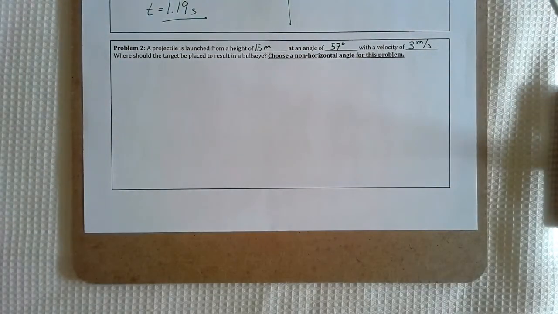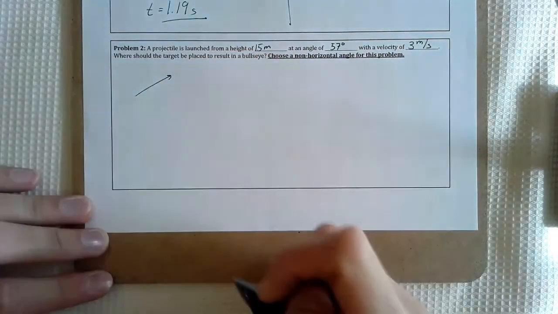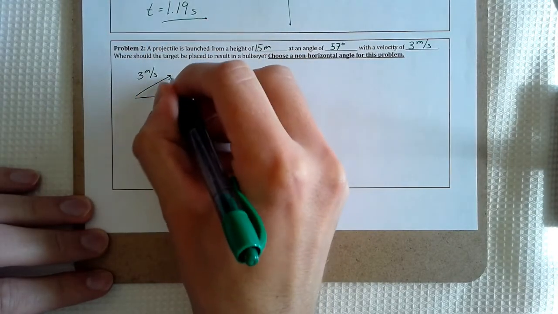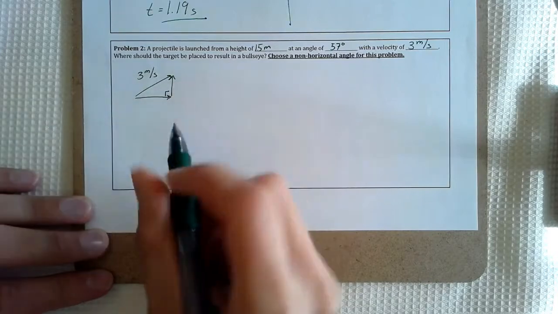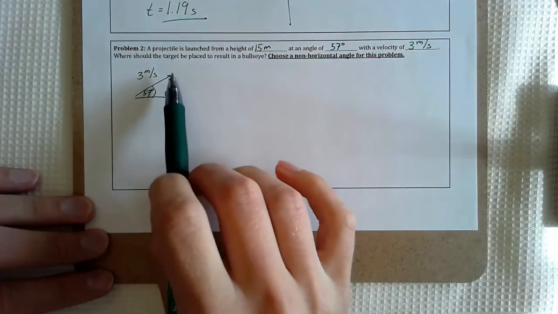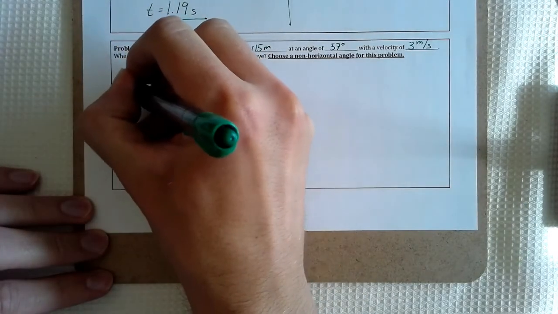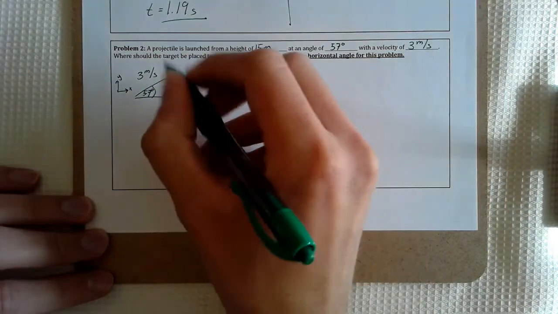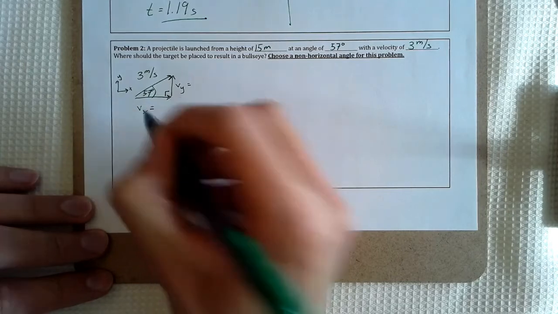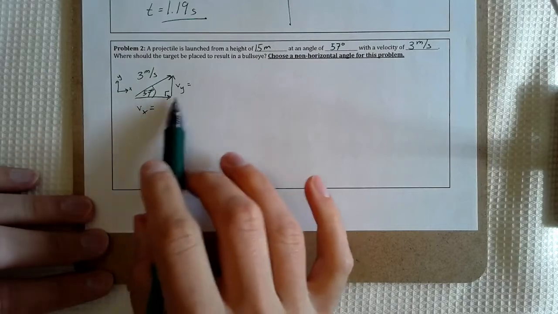Again, there's not one right way to go about this problem, but I think pretty much all of them are going to have to start with a little sketch of your launch angle. So if we have a speed of 3 meters per second at an angle of 57 degrees, you have an initial velocity in the y and an initial velocity in the x, assuming y, x positive in those directions like we usually do. So let's call this Vy the initial velocity in y, and Vx the initial velocity in x, which will actually be the same because there's no acceleration. And then we just got to do some tricky stuff.